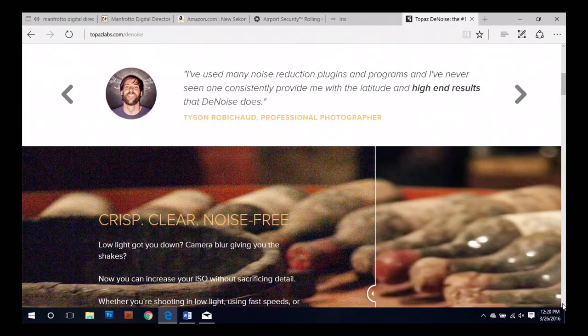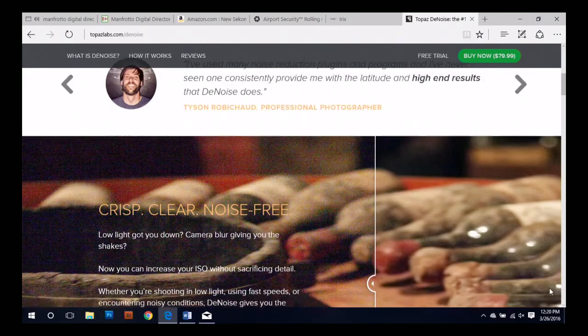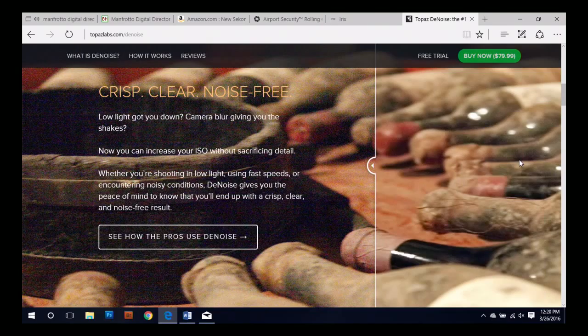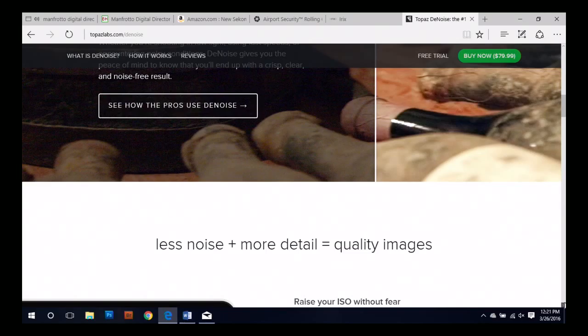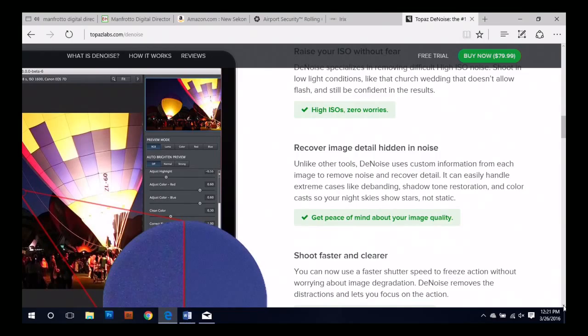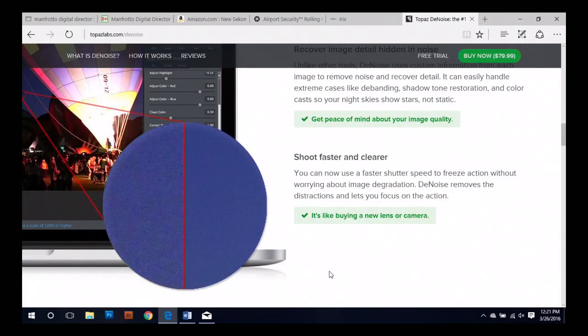Besides just taking the noise out, it tries to hold the details and sharpen the edges. I think this is the most industrial, heavy-duty noise removal program on the market. If you were going to buy any noise removal program, this is the one to get. I have it at home. I love it. With some of the newer cameras and the higher ISOs, sometimes you can't get away from it. You shoot at night, you're going to get that nasty little grainy look, and this just gets rid of it.